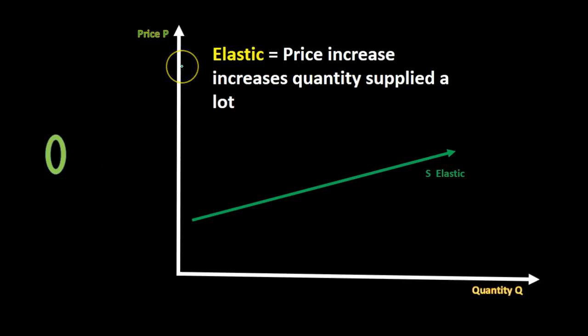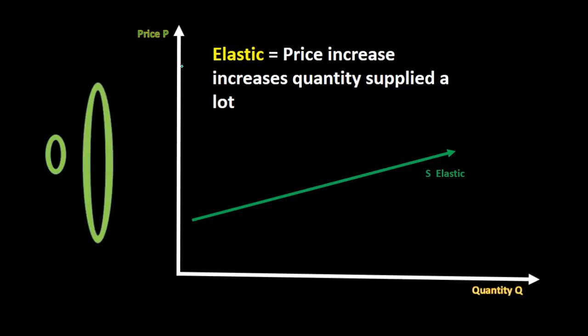So we have two terms. We've got elastic and inelastic once again, but this time in terms of supply rather than demand. Elastic then means a price increase changes the quantity supplied a lot. So if there's a price increase, we're going to increase the quantity supplied a lot. Small pressure being price, large change in the quantity, as would be represented in, say, a rubber band. And if we were to graph that, then we would have more of a horizontal supply curve in this case.